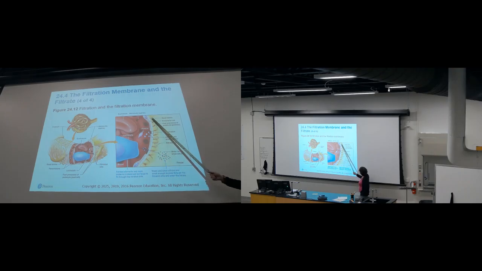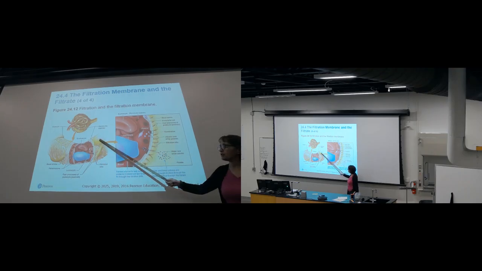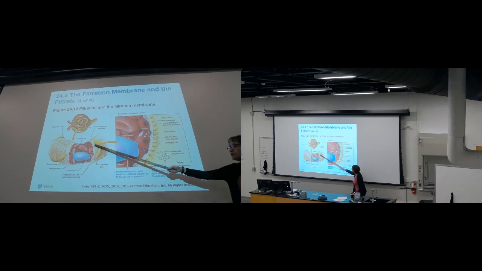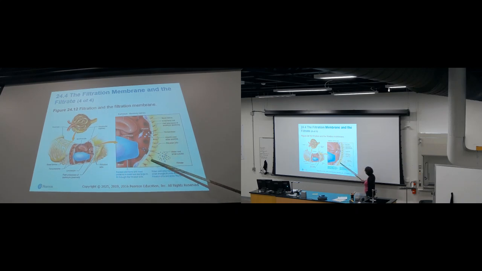capsule of Bowman. So this visceral layer has these cells, which are the podocytes. If you magnify this region, you can see here the extensions of the podocytes, which are the pedicels. And then here you have the basal lamina, and then you have your capillary wall, which is made of simple squamous epithelium. And then we said that we have fenestrations in this epithelium, and of course inside here we have the red blood cells, white blood cells, plasma, and whatever ions and other things we have in the plasma.